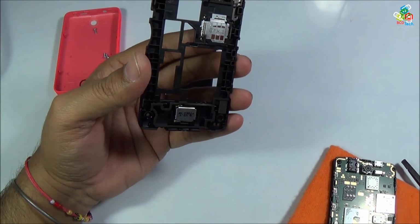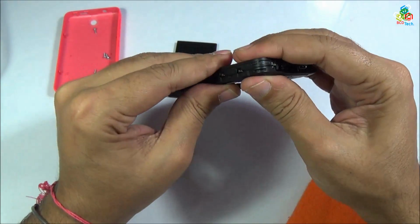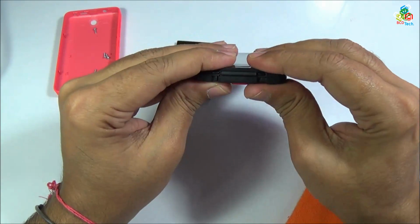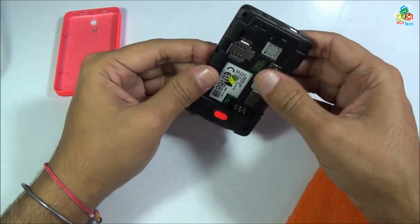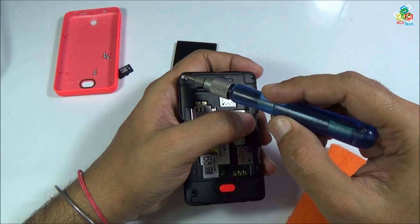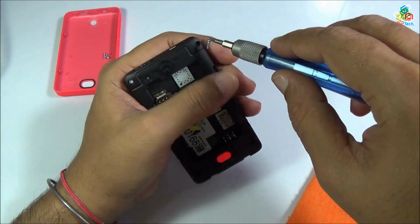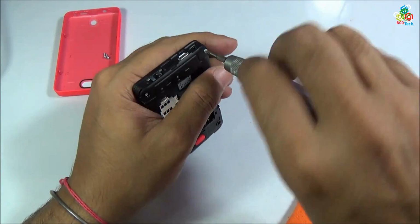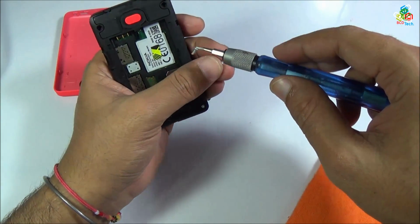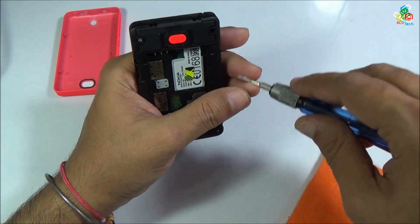Now nothing more on this back panel, so it's time to put this back to your main frame. Now just place and press this back frame to your main frame. Once you are happy with this ending, now it's time to put the screws back, again starting from top left, then top right, and down right, finally down left.